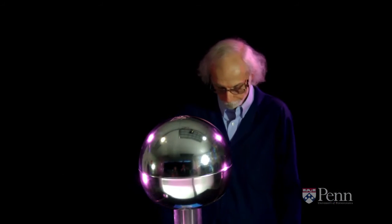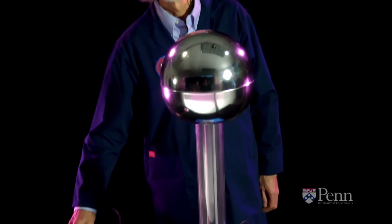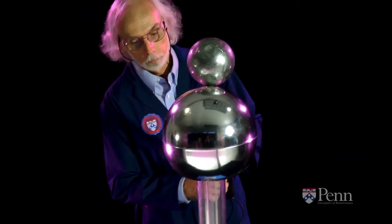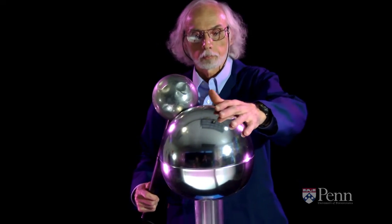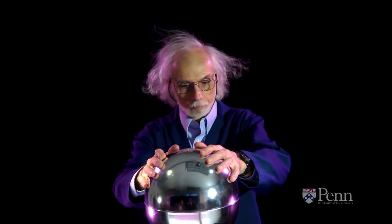The next demonstration we're going to do is a little different because I'm going to be part of the apparatus. If I stand on the floor at the voltages produced by a Van de Graaff generator, I'm not insulated. So I'm going to stand on a plastic box. I'm going to ground the ball of the Van de Graaff with the wand, and what that does is it takes away the electricity while I put my hand on. In other words, it keeps me from getting a stinging spark as I'm doing this. So I put my hand on there and then I remove the wand, and now the charge is going to begin loading onto my body.